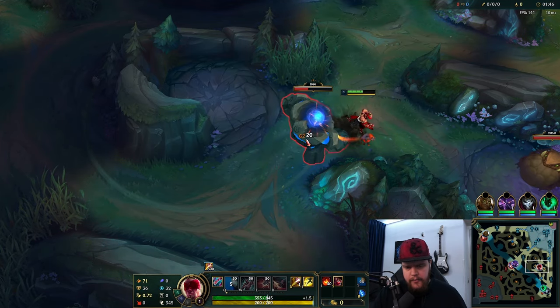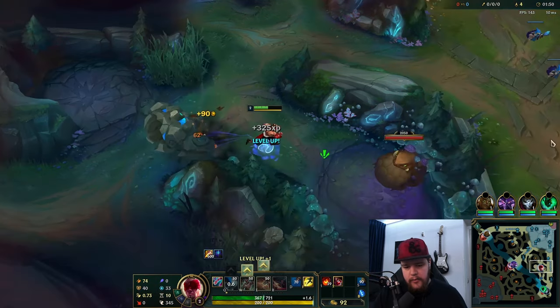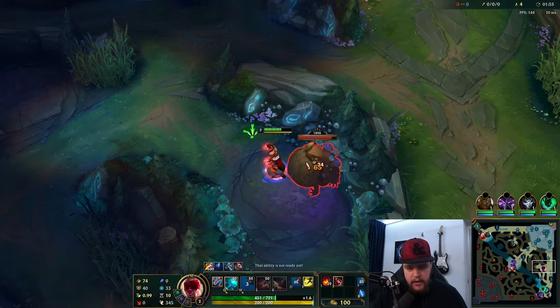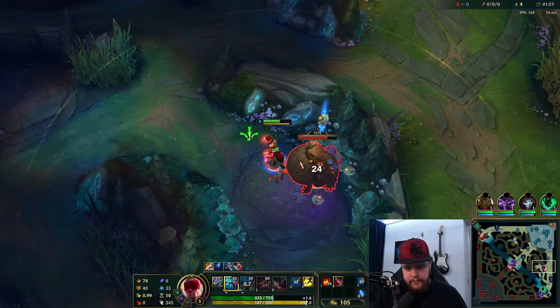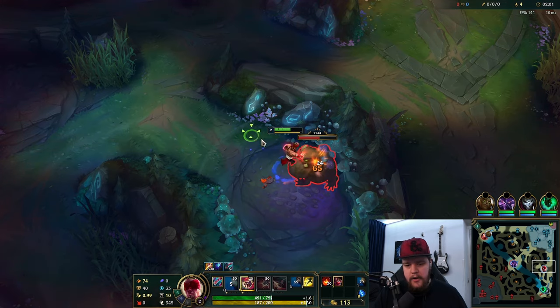Your Q also does more damage based on missing HP, so that is something to keep in mind. Try smiting potentially before anything else. Take my W second here for a bit more sustain. Keep doing the two hits every spell.